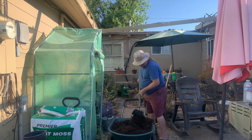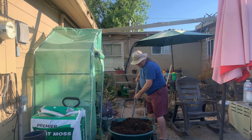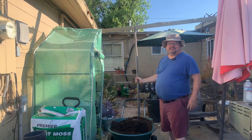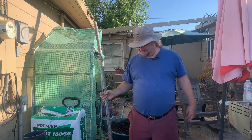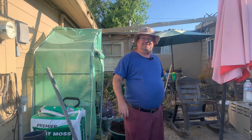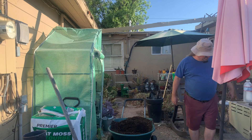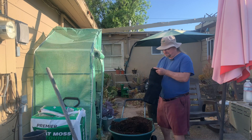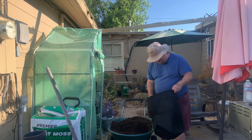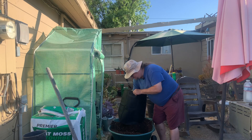This is my first year growing potatoes. I've currently got some Yukon Gold growing. I figured I'd try another batch here since I'm in California, zone 8. We have a lot of time to grow. So I decided to go against the grain of things and we're going to plant potatoes during the heat wave. But we're not going to make any progress until we start getting some soil in these bags. What I'm going to do is fill the bags so I can just get all my soil mixing done in one shot.